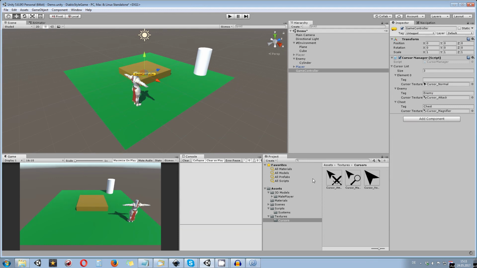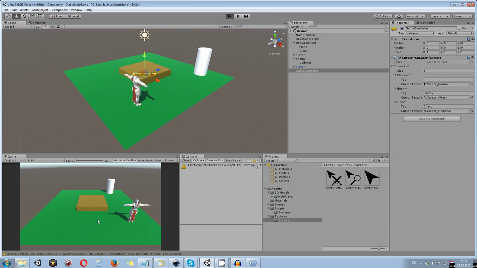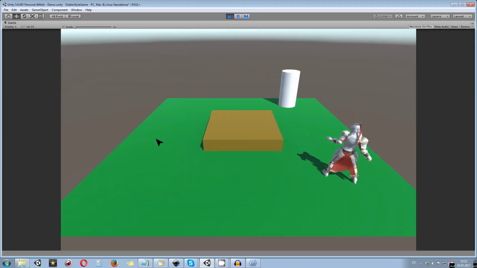Let Unity compile everything and press play. So at start once again, we're gonna have our usual cursor as we already created, but also while we are just moving around here, the cursor is checking the whole time if there is any tag under our mouse when we are hovering over something. And we know our cylinder in here has a tag enemy. So when I hover over this one with the mouse now, you can see it's automatically changing to my mouse pointer with the small crossed sword icon inside.